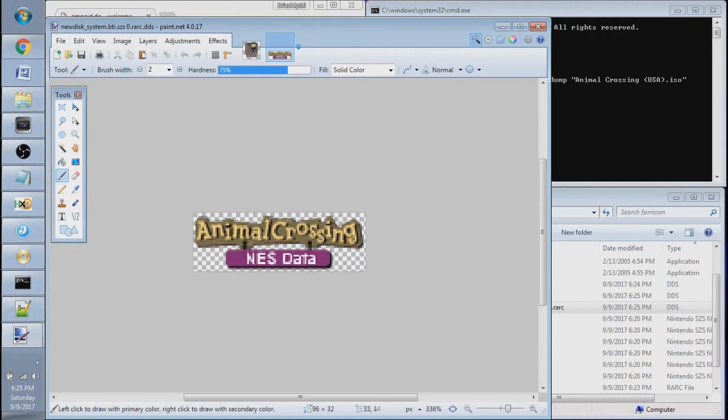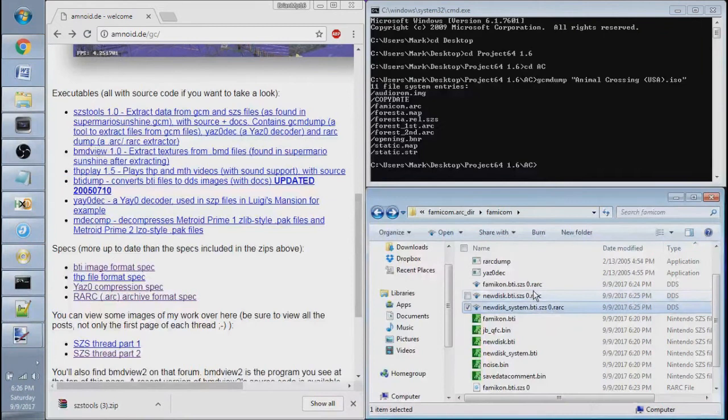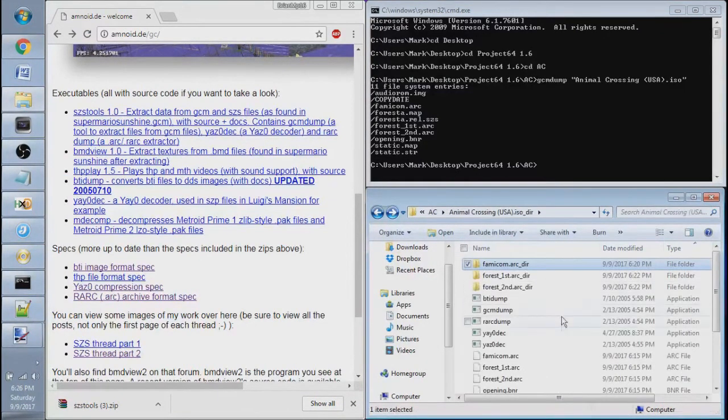This is in the GameCube memory card data area when you go to the memory card storage area in the GameCube instead of loading the game. And then you can see there's different icons for types of data. There's your NES data. So this is all really interesting stuff. This can all be modified and theoretically repackaged back into this Famicom.arc and then repackaged once again back into an ISO, which of course would be for a later video. But this is just trying to read all these files for now and modifying them.